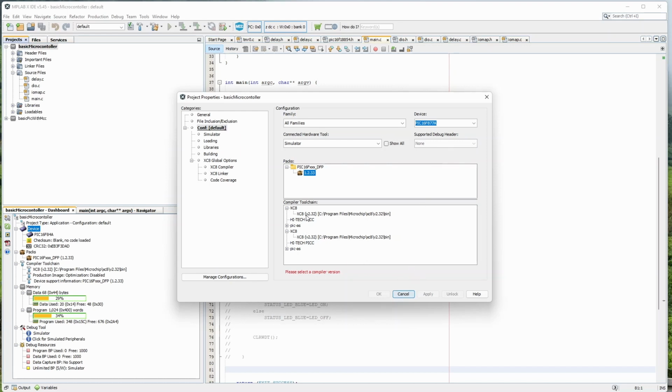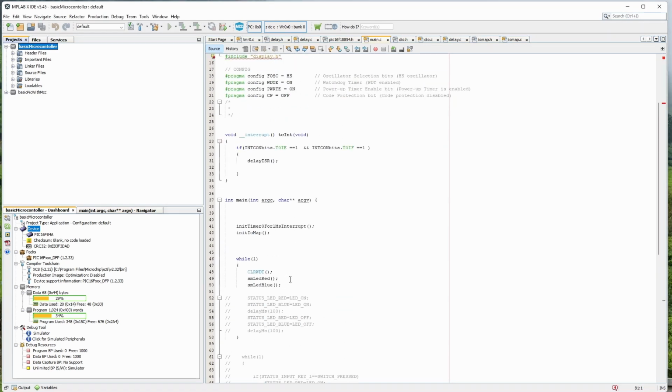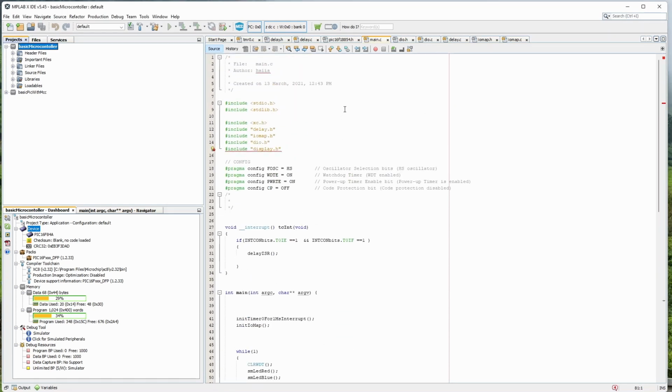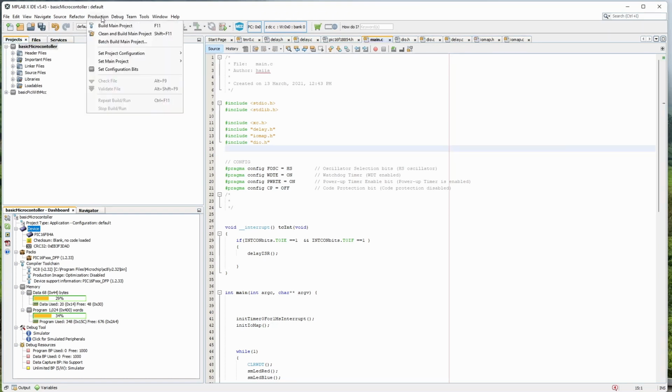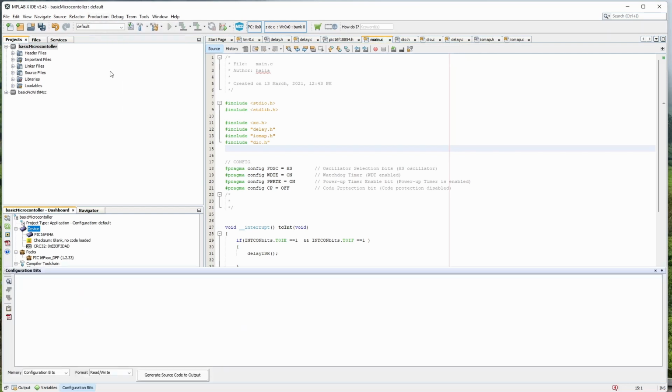The compiler is XC8. This is the compiler we are going to use. Let me apply. Before starting off, we have to set the configuration bits. For that, I think it was in set configuration bits.